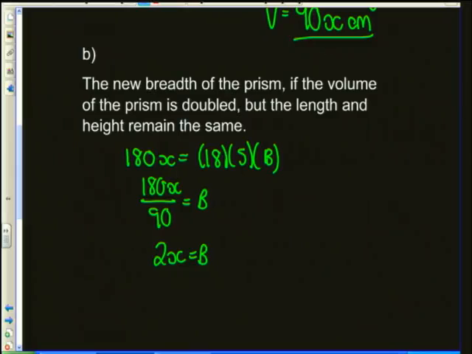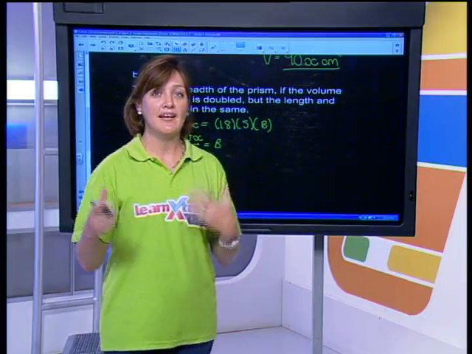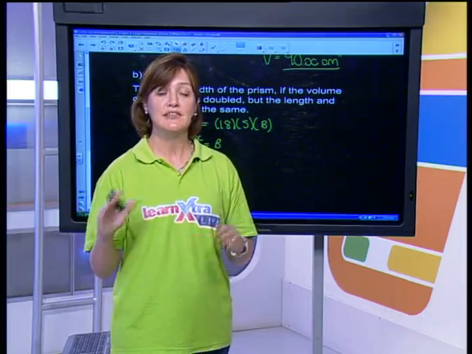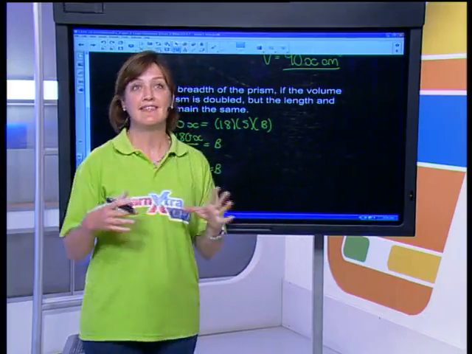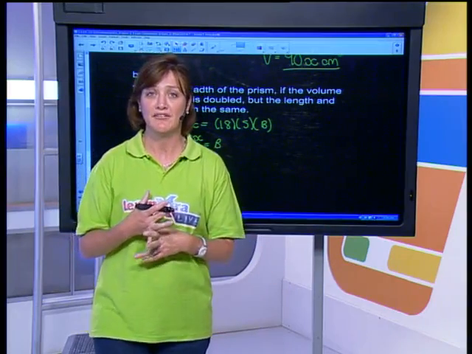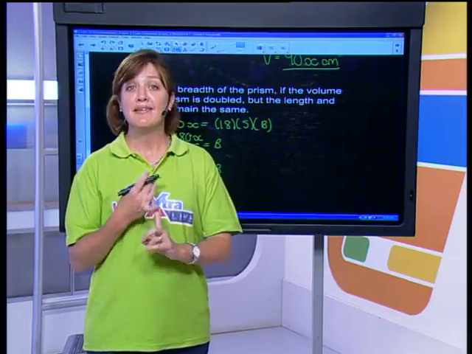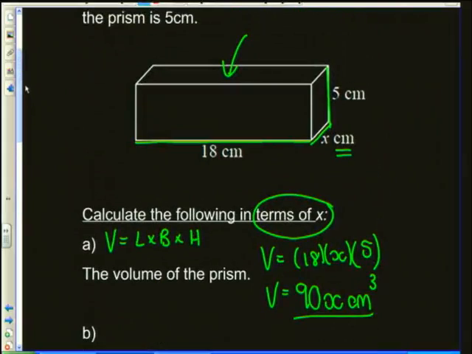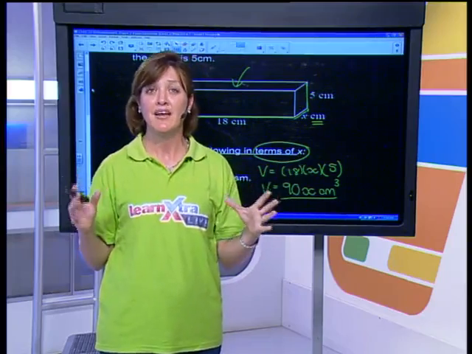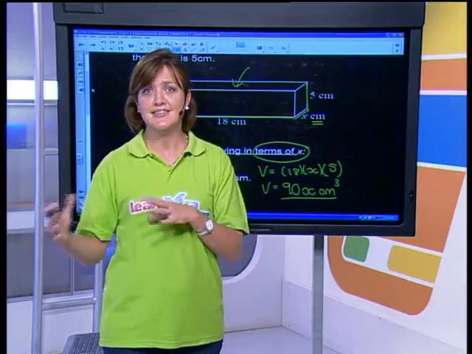Okay, there we go. So that starts implying a little bit of scale factor. If you just double one of your lengths, then your volume just doubles. But remember with scale factor, let me talk about it very quickly. If you're talking about scale factor, if I were to increase every length of this rectangular prism by 2, so I'm doubling everything, would the volume just double?